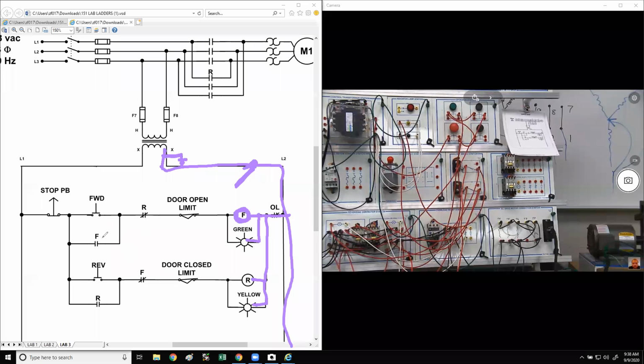Nothing. What should I have here? 120. What should I have here? 120. Now let's say I'm pushing this closed, because the problem in this scenario is that this is not pulling in. So I'm pushing this closed. What should I have here? 120. And here? 120. All right, here's where we bring in the output back. So let's read what that has to say.